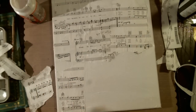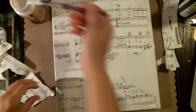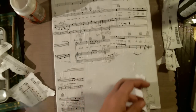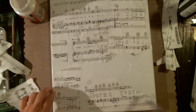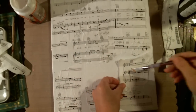I have tissue papers too. You could put napkins. You could put a combination of everything. I'm going to put some tissue as well. And I got paper stuck in my fingers. It gets bumpy because I'm not getting that glue down totally here. I'm trying to be fast so the video is not terribly long. And there is this piece here. Isn't that pretty?